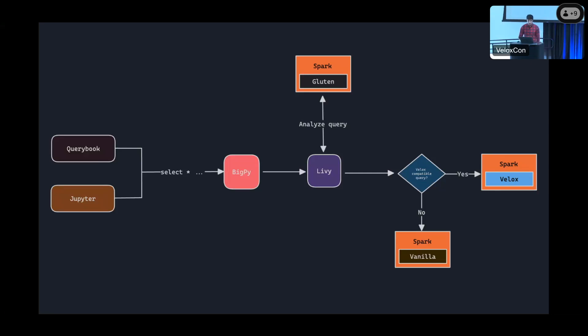This is how the automatic configuration works. On vanilla Spark, users set their memory configurations via SET statements in the query, and those get translated to actual Spark configs. When a user enables Velox by setting the flag to true, we configure the Gluten plugin, change the ShuffleManager class to use the Columnar ShuffleManager, enable off-heap, and then take the executor memory and memory overhead, add them together, and set that as the off-heap size.